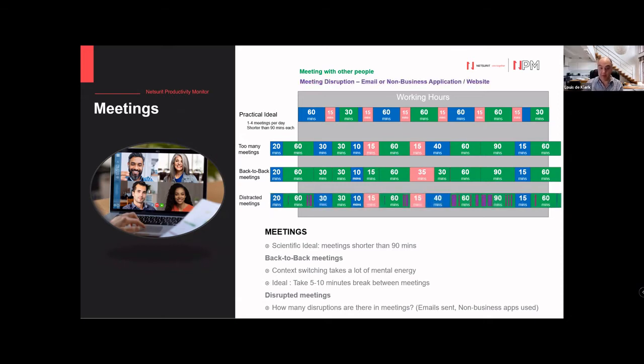Of course, then there's another aspect where people can become distracted during meetings. And I'm sure we've all seen this, and I myself, I'm guilty of this more often than I'd like to admit, where people send emails or open up other applications in the middle of a meeting so that they can focus on different things. But the result is that they're not focusing on that meeting. Very often they miss tasks assigned to them, or they miss important details of that meeting. And eventually that ends up adding quite a bit of stress as well. Now, a little bit of distraction is probably not a problem, but when those distraction levels become problematic, that's something that management might want to know about.